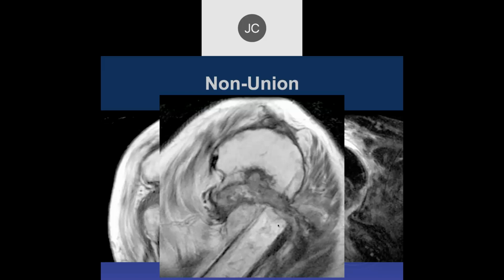The only thing to do here would be to do a fusion if there's a lot of pain. Or a hanging arm, where you remove the head and just leave the humerus where it is. Okay.